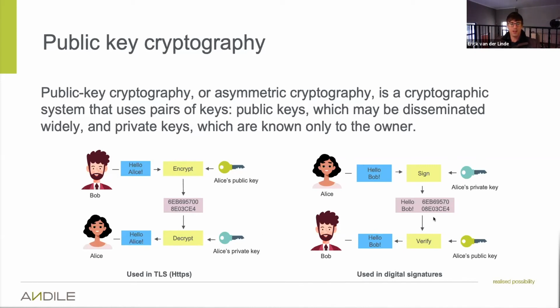information. So on the other spectrum, we have digital signatures. On the right, you'll see that Alice now wants to send Bob a message, but she wants to sign this document. She wants to do two things. She wants to prove that this message really came from her, and she wants to add a signature to this document in such a way that no one can tamper with this document. So Alice uses a private key to sign a message that she would like to send to Bob. Hello, Bob. Once she signs this message, there's an output. So take note that you can still read this message.